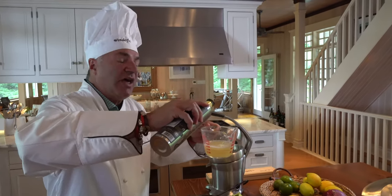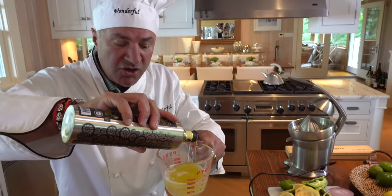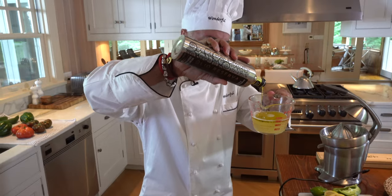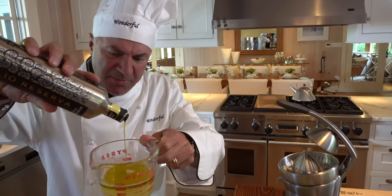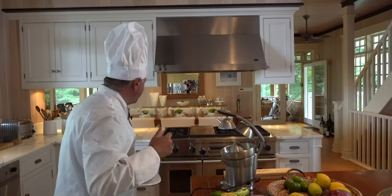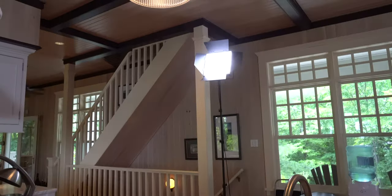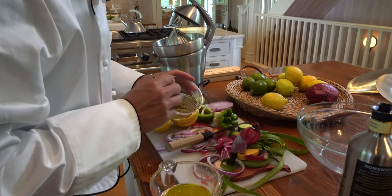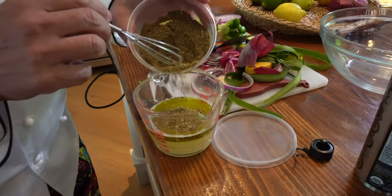I'm going to introduce the olive oil to the lemon. What's the right consistency? It's going to float on top of the lemon. There's no specific amount — you have to have a feel. I generally like to see about a third to a quarter of olive oil. Now I'm going to whisk in a little bit of the za'atar. You want a very tiny little whisk — something small, surgical, and precise. Just about a teaspoon. You see the little toasted sesame seeds? Whisking it together to get it into a suspension.